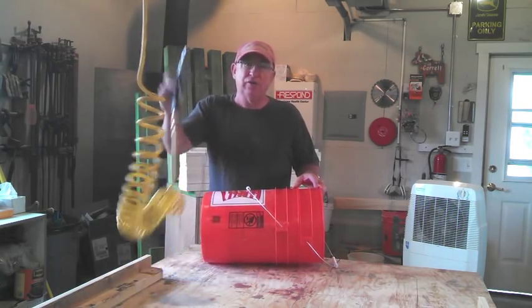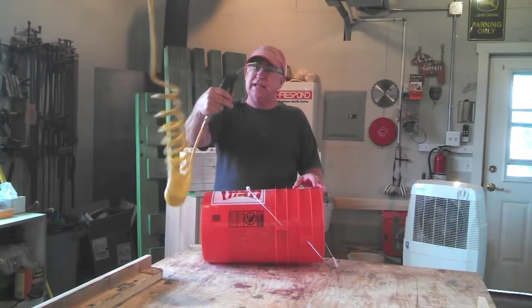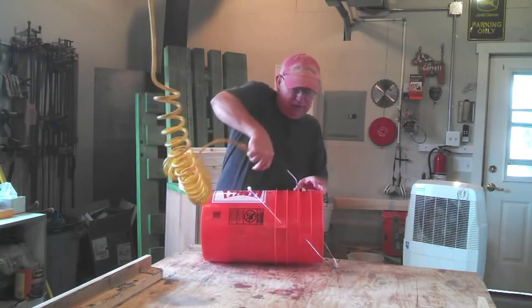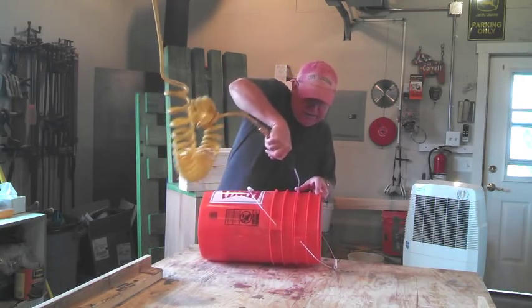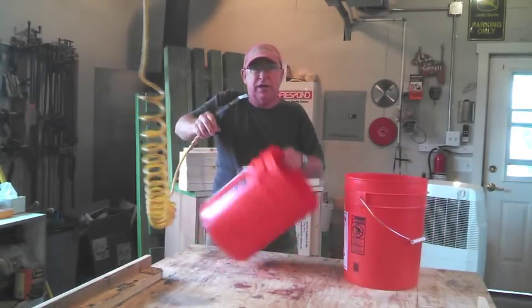Now, use an air nozzle. A little compressed air does wonders. You're going to take the tip of the nozzle and place it right in the gap where the two go together, and kind of force it in between the flap and start pushing air in. And once the air gets in there, it goes. You can see it blows them apart, okay?